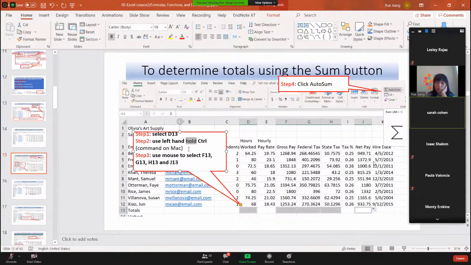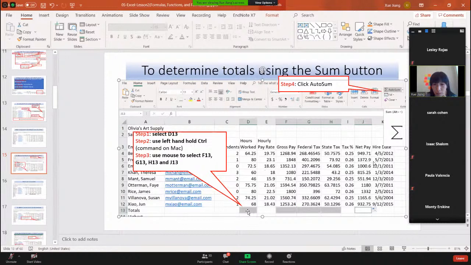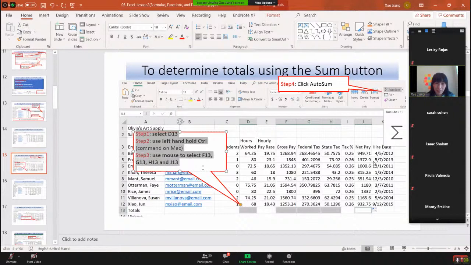Okay. For now, you can use another method to calculate one by one. First, you click sum for this cell, and then you click sum for these three cells, so you click the sum button four times. You can finish it too. If you don't like this step, you can calculate one by one. That's nothing too complicated.